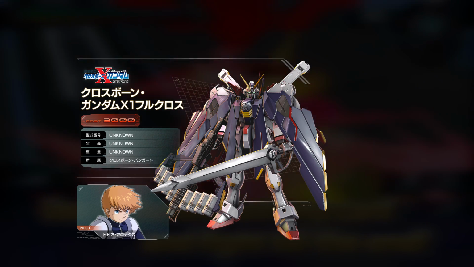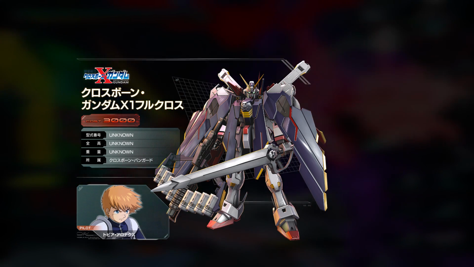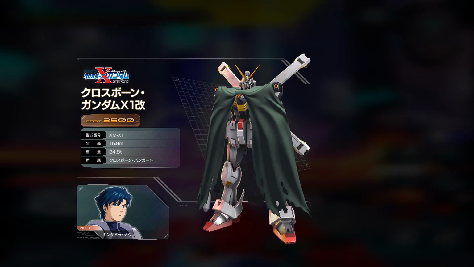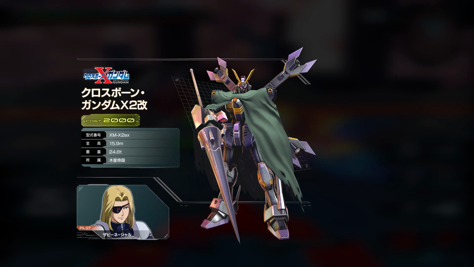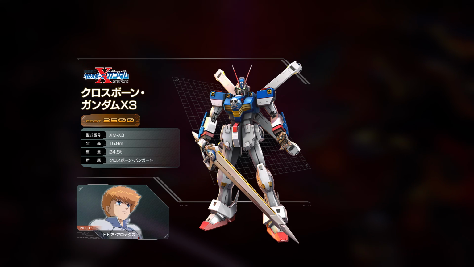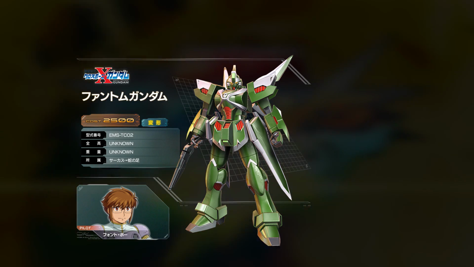Fleming. Onto characters from Crossbone, we have the X1 Full Cloth at a 3,000 cost, piloted by Tobia. The X1 Gundam at a 2.5k cost, piloted by Kincaid. The X2 Gundam at a 2,000 cost, piloted by Zabine. The X3 Gundam at a 2.5k cost, piloted by Tobia. The Phantom Gundam at a 2.5k cost, piloted by Font.